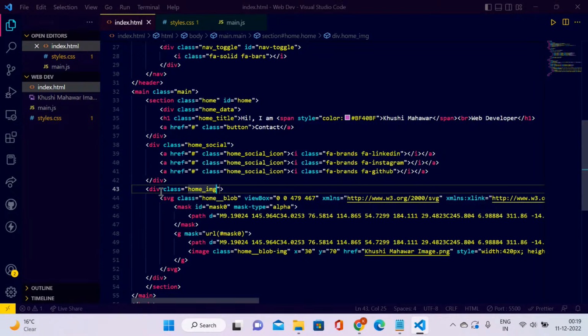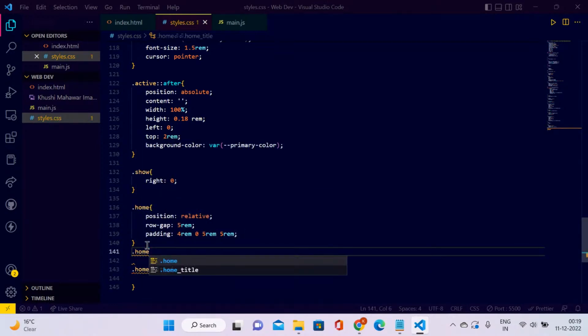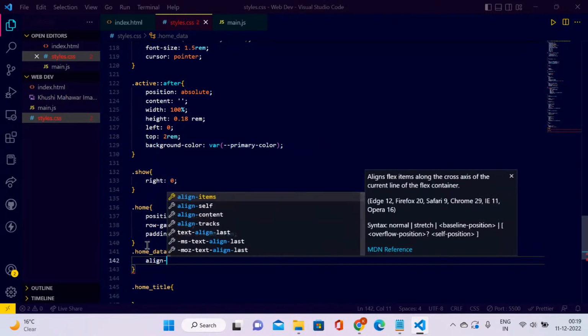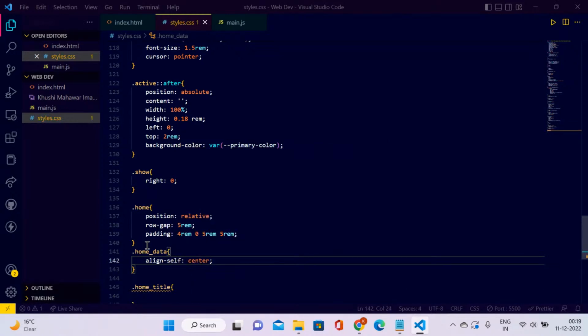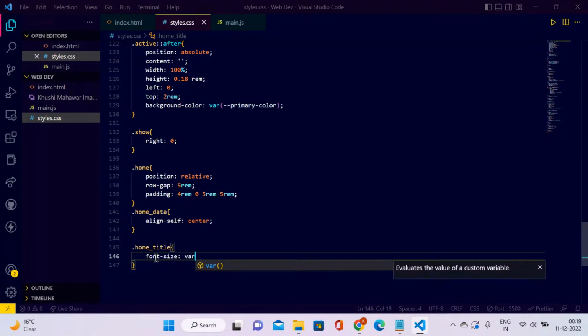So moving back to our CSS code, working on home title. First of all, I'll also align the home data, that is the container of home title. I'll just align it as align-self center. And then for the home title, let's set its font size to the variable.